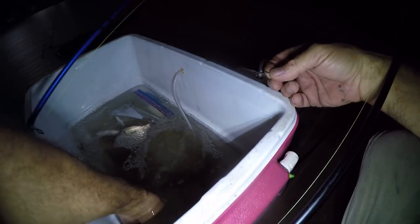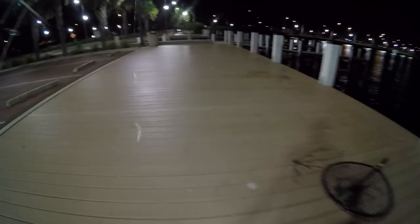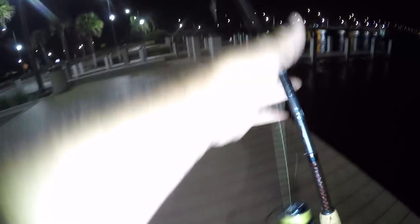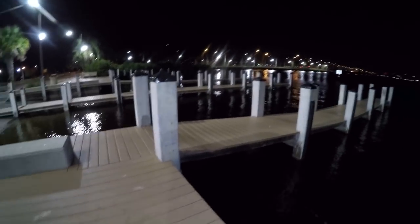Do I stay here and catch mangrove snappers, catfish, whatever else there is? Game warden says there's snook that hang out down here, man. He ought to know. He said he sits here and does his paperwork. He sees them swimming around in a certain spot and popping around sometimes. They just ain't down here feeding yet. Maybe that's what it is. I don't know if I should stick it out or if I should go. But I know one thing, I got me some mangroves under the dock. Let's see if we can get another one.